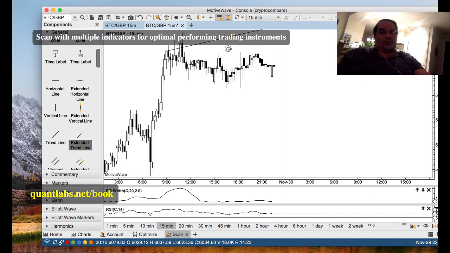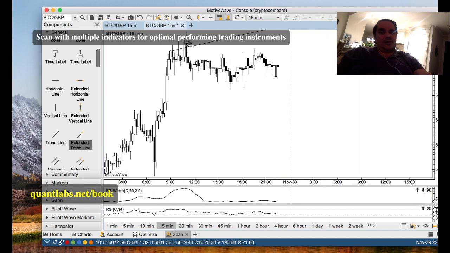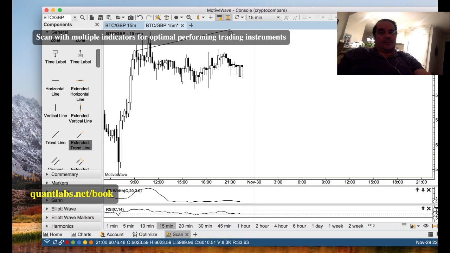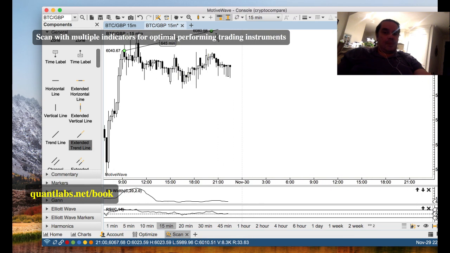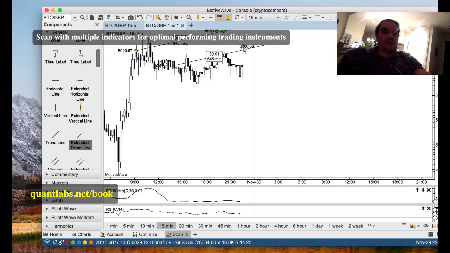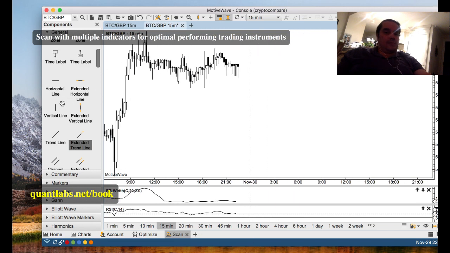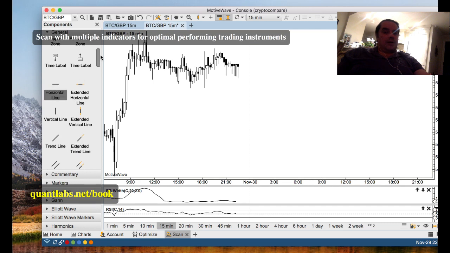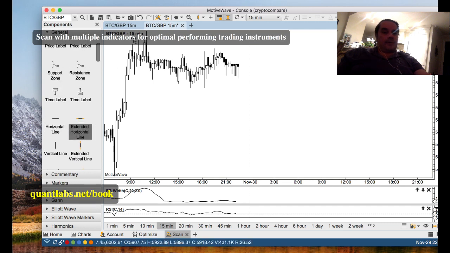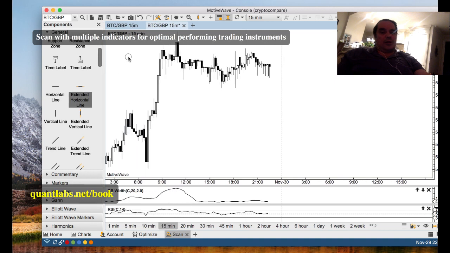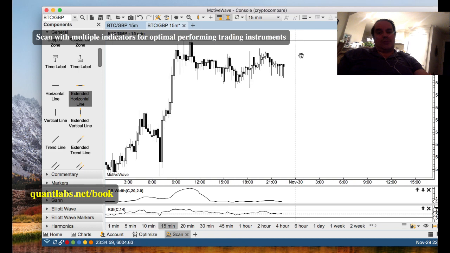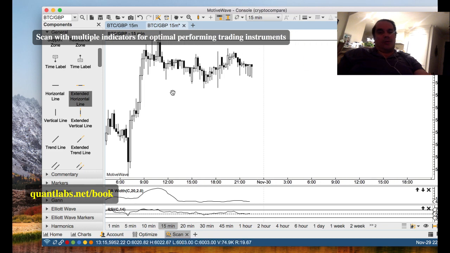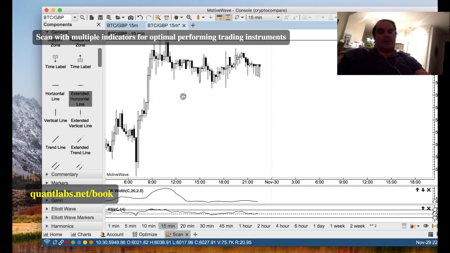But what we could also do, just as a simple example here, is maybe do something smarter and just use a horizontal. So if I know the price breaks through here, because we know the support's being established.